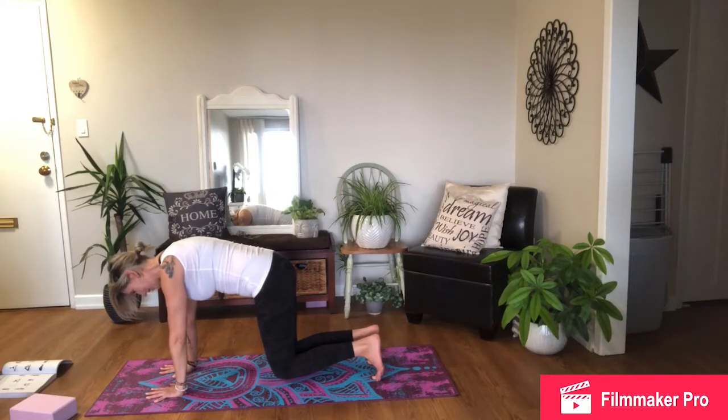Keeping your gaze down at your mat, core engaged. Breathing here, feeling how strong your core is. This is excellent. Take one more breath here.